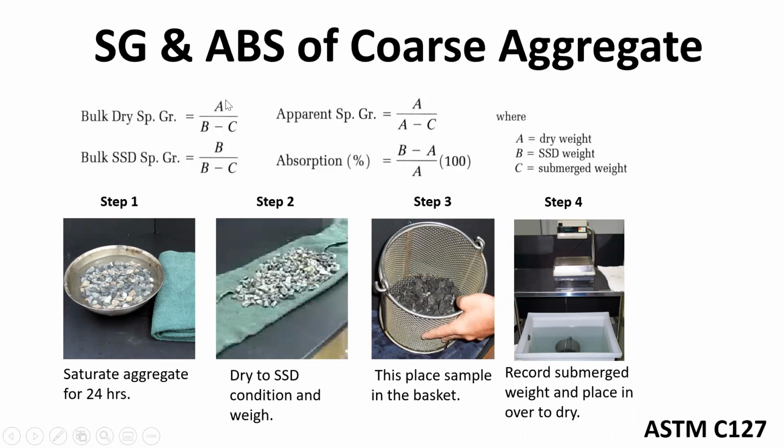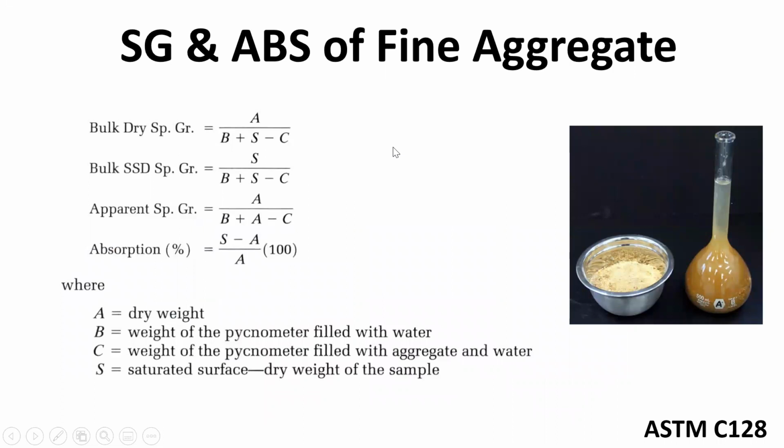So there are basic equations depending on what you want to know. Bulk specific gravity, SSD, is here. That's what we normally use for concrete. And then our absorption value, which is here. So again, this is kind of where the variables are. We also do specific gravity of fine aggregate. It's not very fun because you have a flask and you have to make sure that the aggregate's right at SSD. If you want to measure the bulk specific gravity SSD, it's kind of a pain.